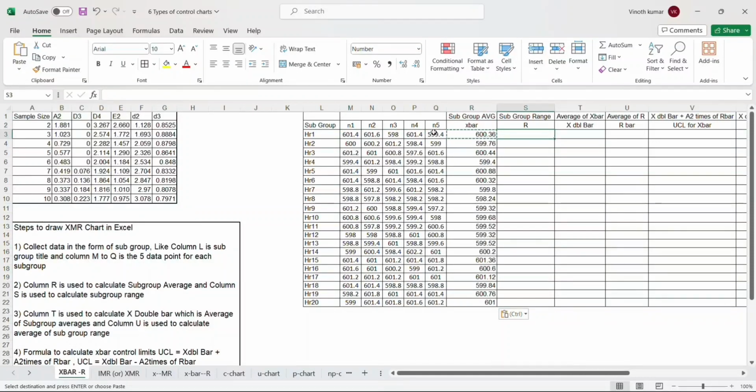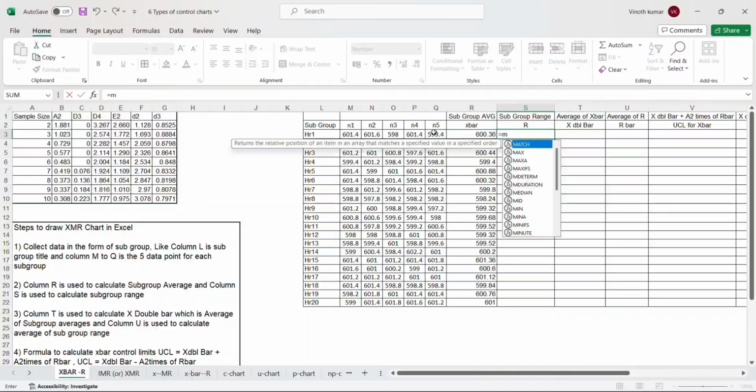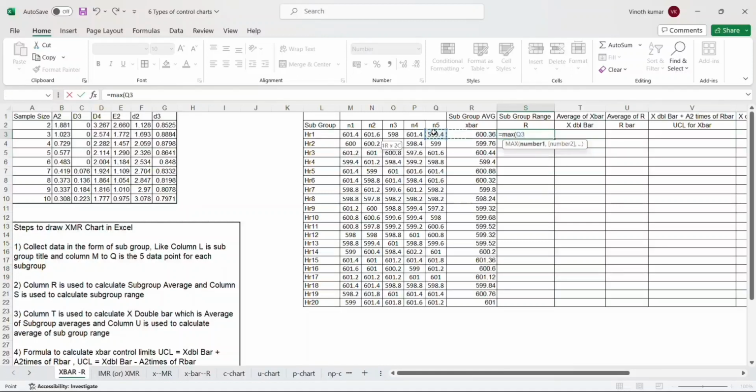Step number 2, I need to calculate the subgroup range. What do I mean by subgroup range? I need to find the maximum value of these 5 data points, and subtract the minimum value from these 5 data points, and thereby I will get the subgroup range.